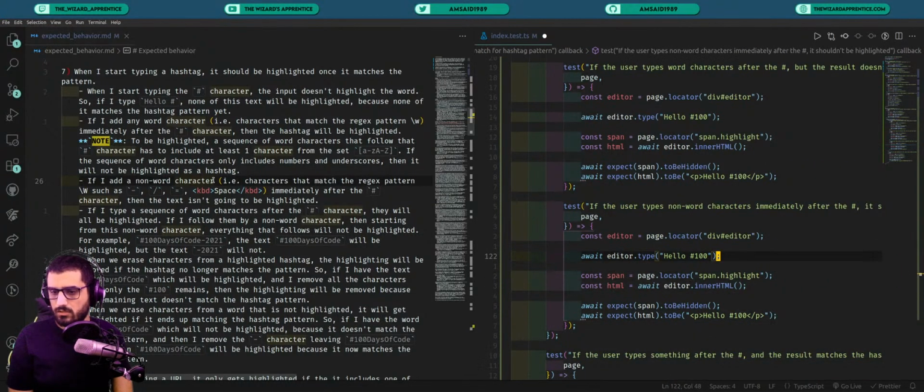And so if we have this, and let's say that the user basically types a hashtag and then just adds something like a non-word character like this, and then writes something here, then yeah, nothing should be formatted, because non-word characters break the pattern.